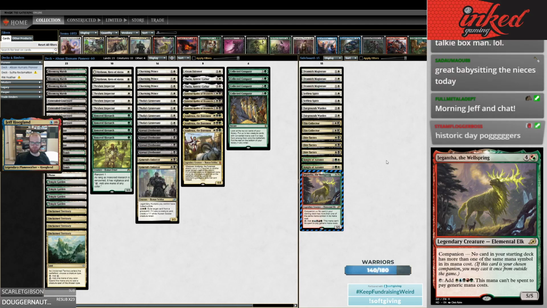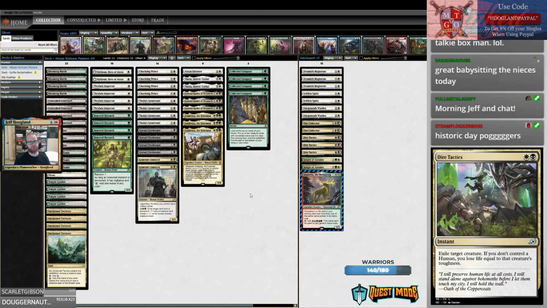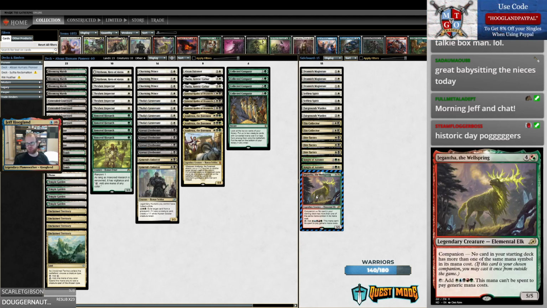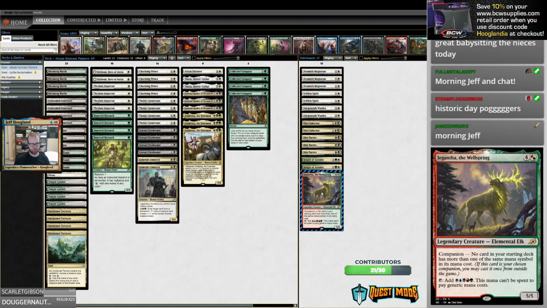All right, let's just jump into it, shall we? We've got some Pioneer. We haven't played any Pioneer since Companions were added to the format. We've got a 3-color humans deck that gets to kind of free roll Wellspring here for the most part.